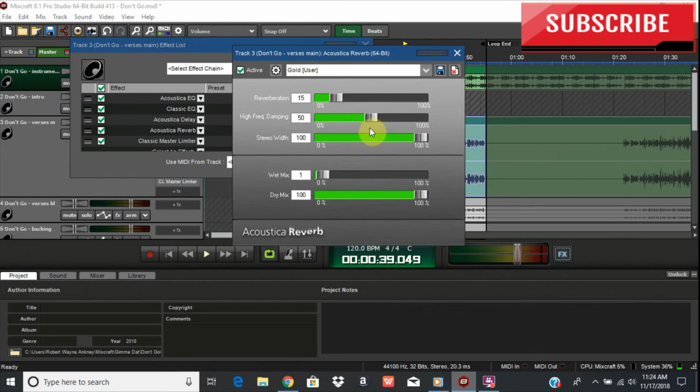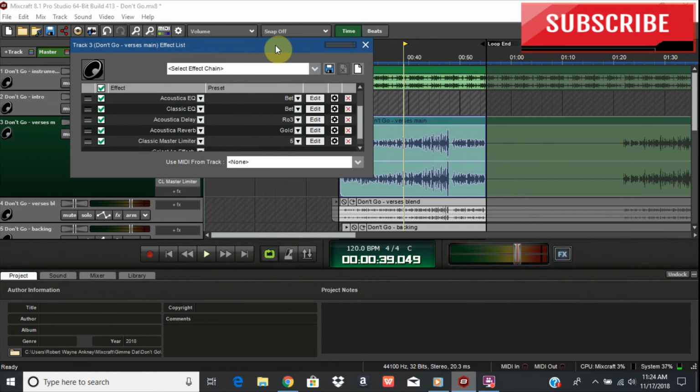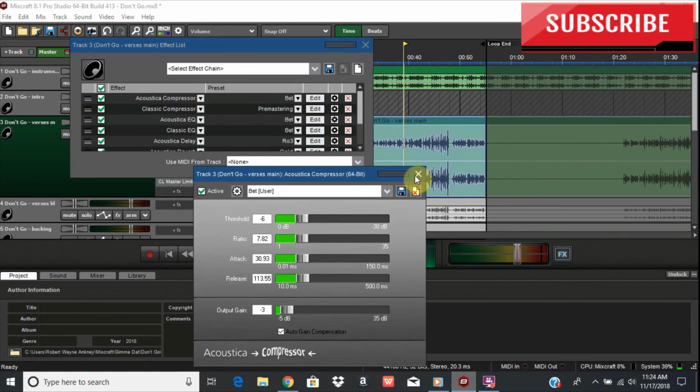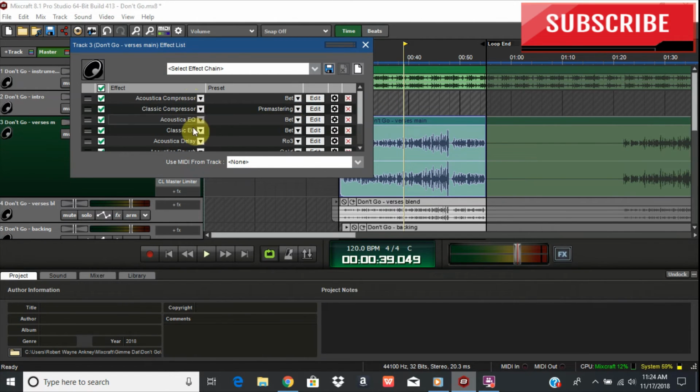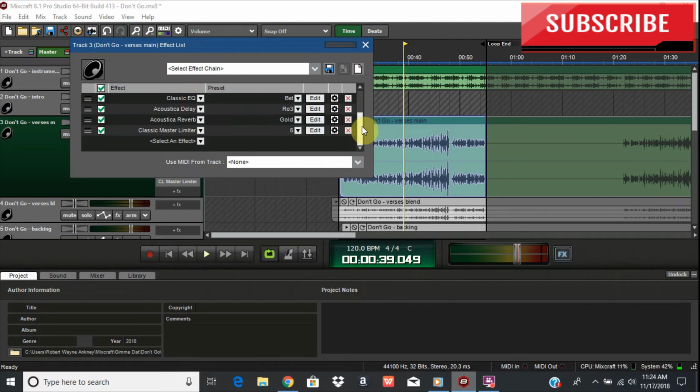Obviously they won't have the same settings, but it will still say your wet mix, your dry mix. It'll still say that within your settings. But regardless, everyone's going to be different. Perhaps you guys don't like the settings I have, but regardless, you still know you need 2 compressors, 2 EQs, your delay, your reverb, and your master limiter. You still know that you need those things. So regardless of what kind of software you're using, you can still implement that into your track.